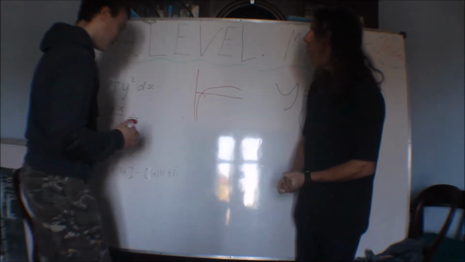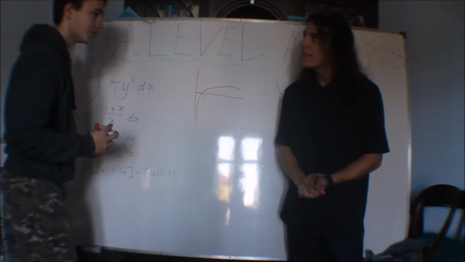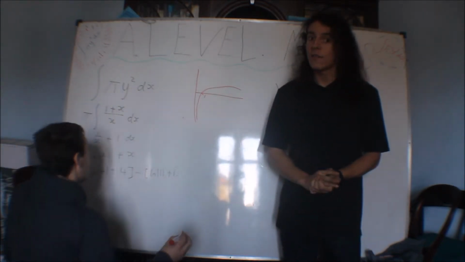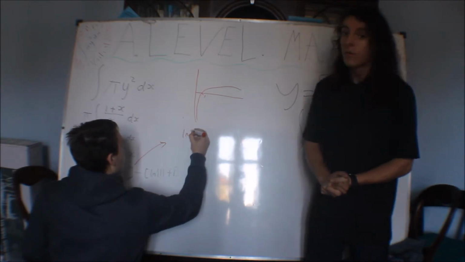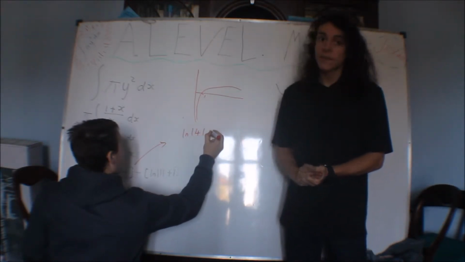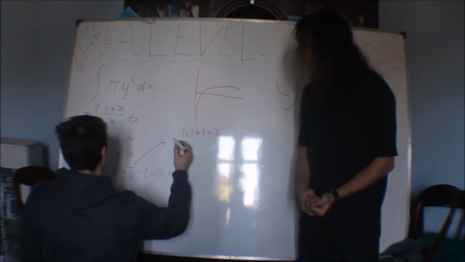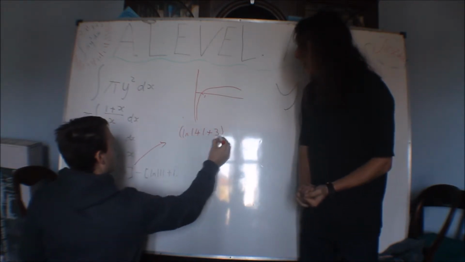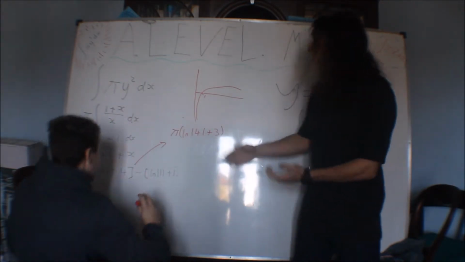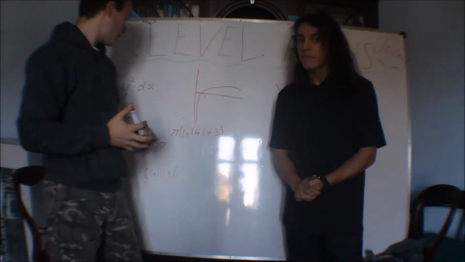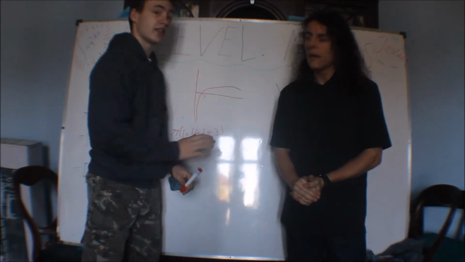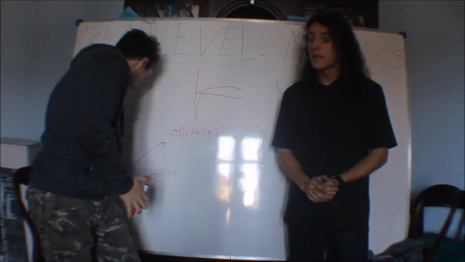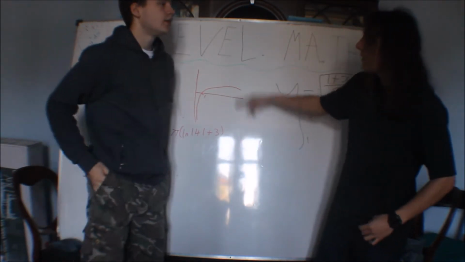Can you? Yeah. It's not 2. It's not 5. I'm going to write the answer up here. So it's going to be ln mod 4 plus 3, because that's 4 minus 1. And we can take away the square brackets because we're now not doing a thing, and put a pi outside of it. It's actually neatest to leave it like that. If you extend it out you can get a decimal, and that would be more inaccurate than displaying it simply. So this is lovely, and that's in the x-axis.